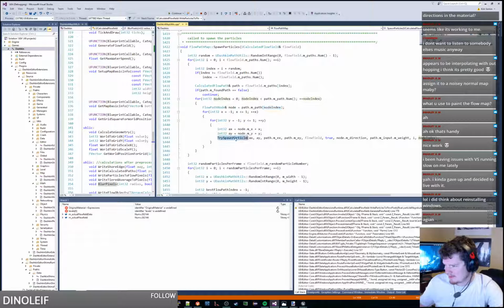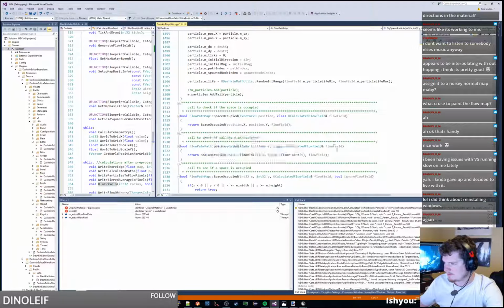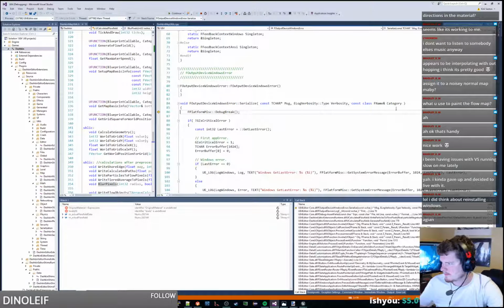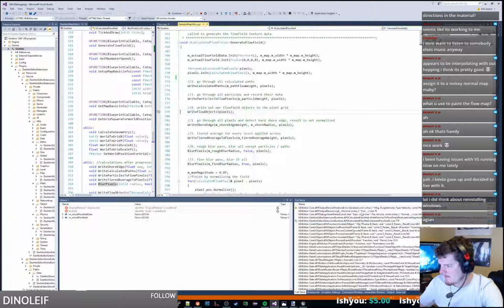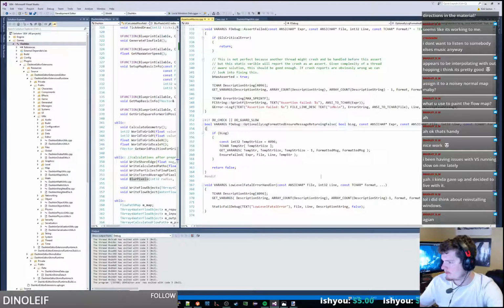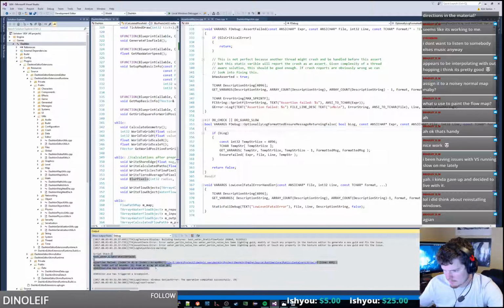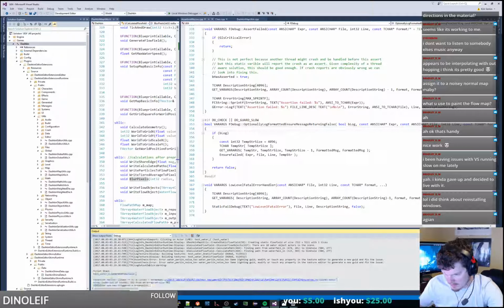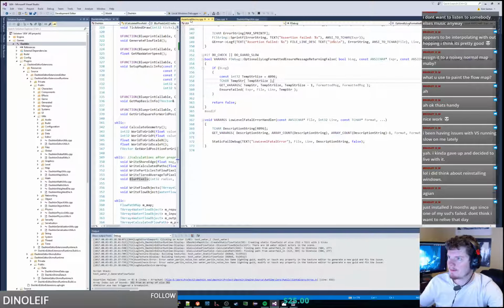How is this done? Did we mess this up somehow? Damn. Index array 382 for an array of size 382. Alright.